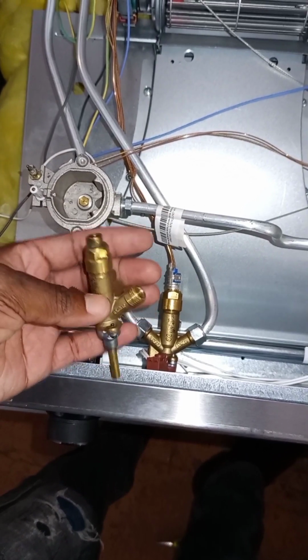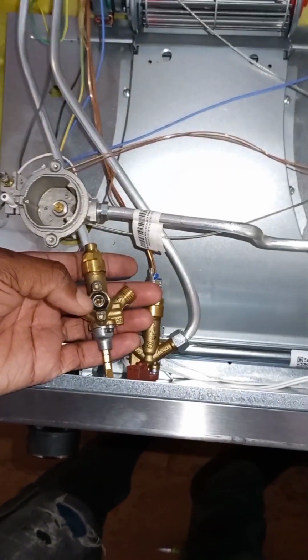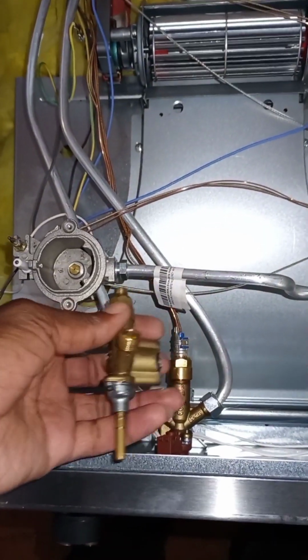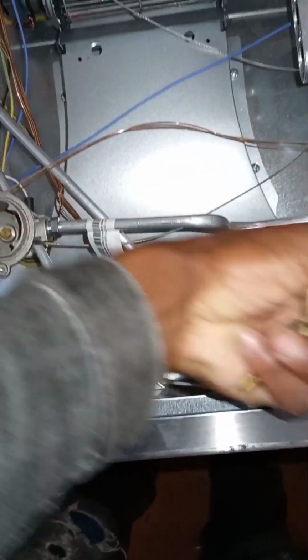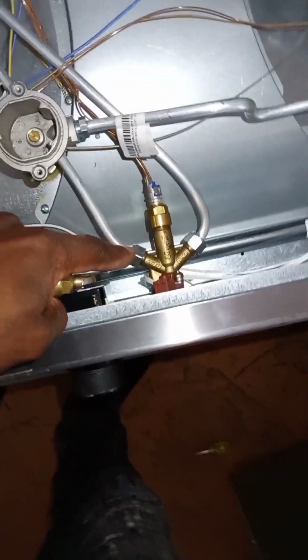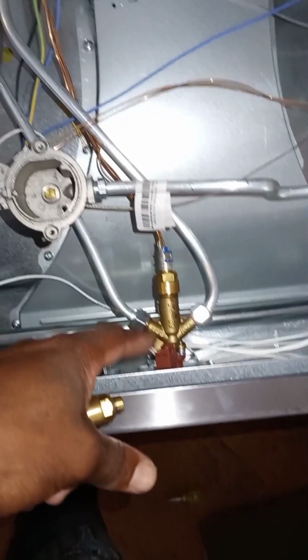Here we want to replace this burner valve. It's for an oven. So we will remove this one and fit this one. For us to be able to do that, we need to remove the pipes, remove the thermocouple. We need to also remove the mounting so that we can twist this thing and get from the bottom of that switch, because there are 2 screws underneath that switch. Then we will unscrew those screws, remove the switch and fit the new one.